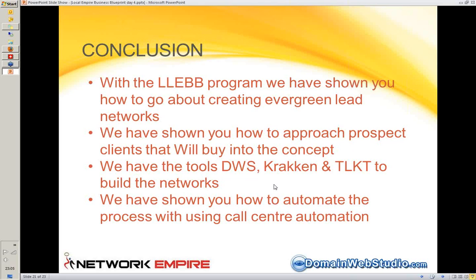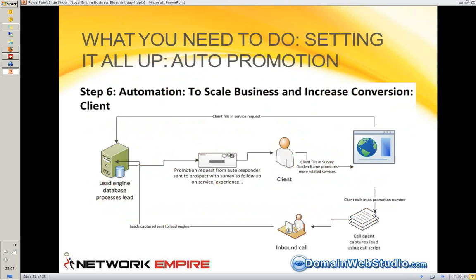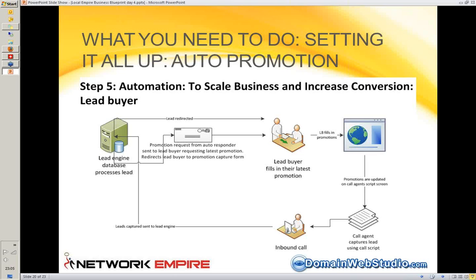So that's basically how the local lead engine works, and this is how you automate it. Matt, are you talking about AWeber here when you're talking about lead database systems? Yes, it's the autoresponder. Because essentially it's the autoresponder that we're filling in the form, that leads getting dropped into the database. Now we're taking the autoresponder side of it to actually have the person buying the leads push his promotion through. That can feed our lead engine website, but at the same time we can have it feed the guys on the phone, answering the phone, if he's doing that.